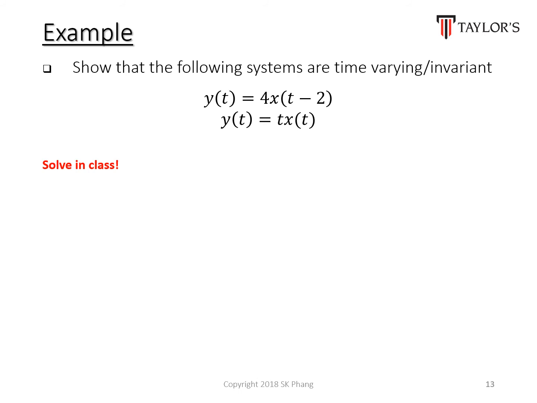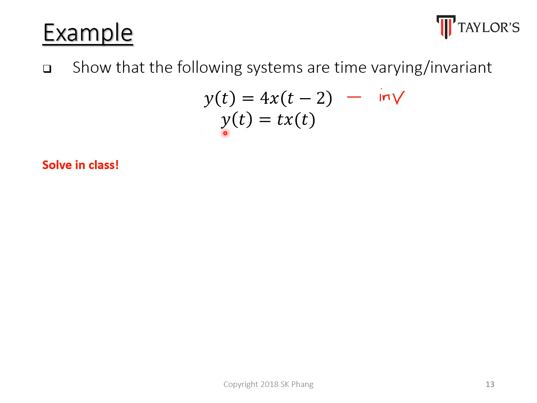So for these two systems, which of them is the time invariant system and which of them is the time varying system? I'll give you the answer first. The first one will be the time invariant system, where the output will not change as long as you have the same input, no matter how much delay you put on the system. So you can try to put t equals t minus beta. In this case, you'll notice that for y(t) here, you just substitute t with t minus beta, and you'll get the same answer.